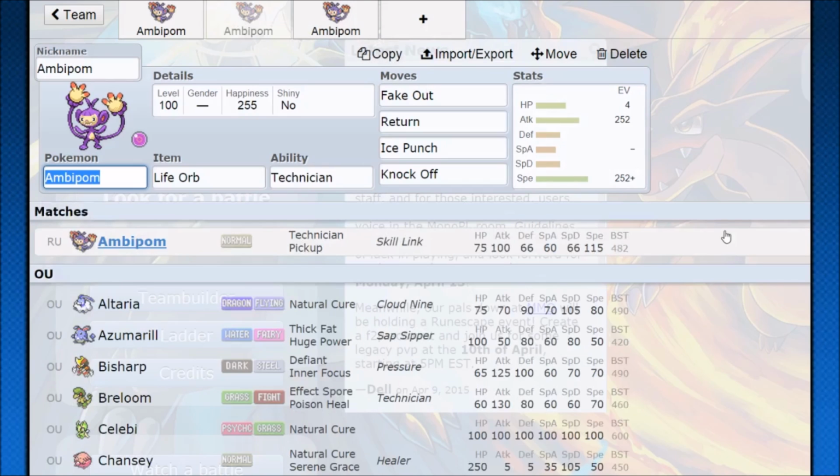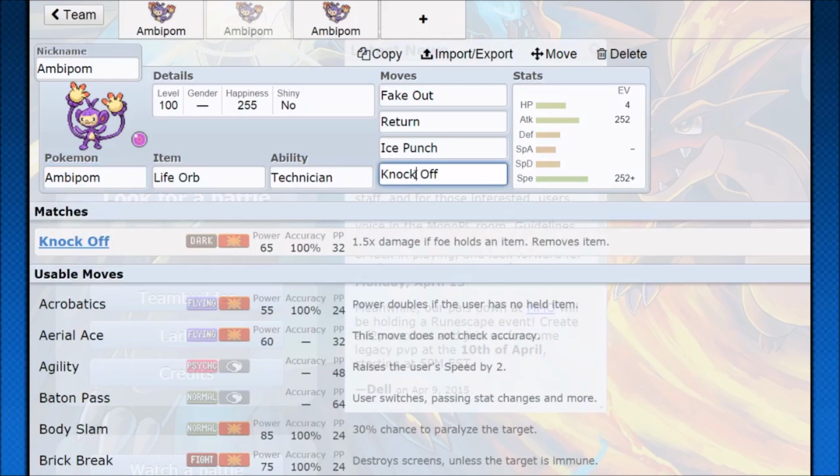Now, if you want to go for more coverage, Ambipom has that. Naturally, a Pokemon with Fist for Tails gets Elemental Punches. So you have Knock Off, Ice Punch, Return, Fake Out. You do that huge amount of Fake Out, you go into the Return, that's a KO right there. Fake Out into Knock Off, that's a KO right there. And then Ice Punch, you just have that for all those pesky Dragon-type Pokemon.